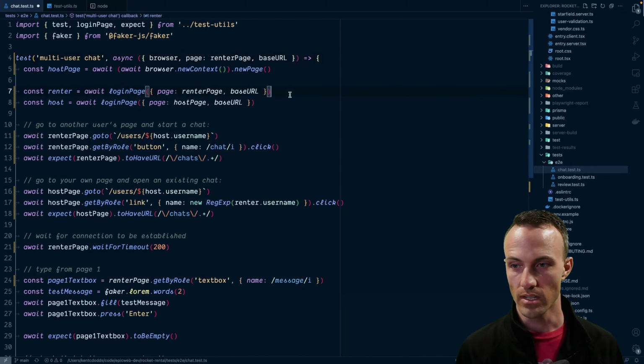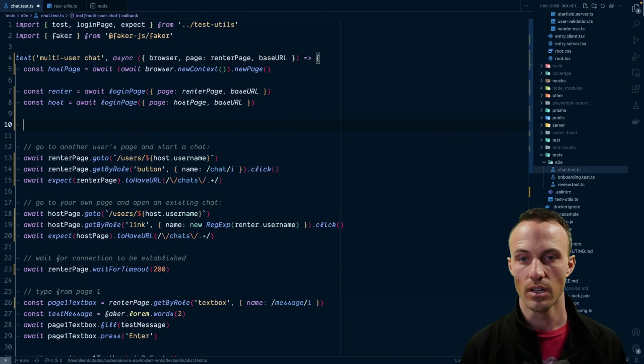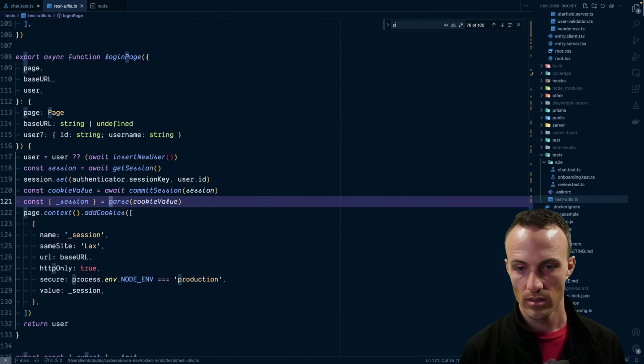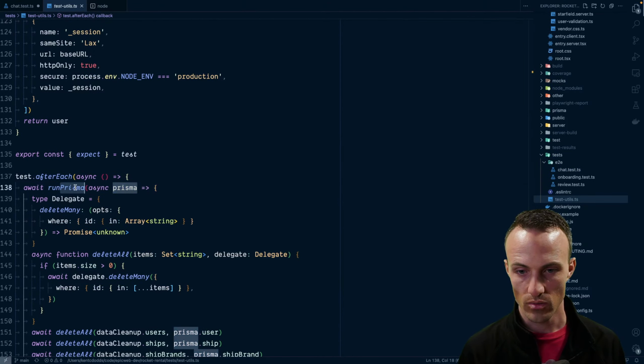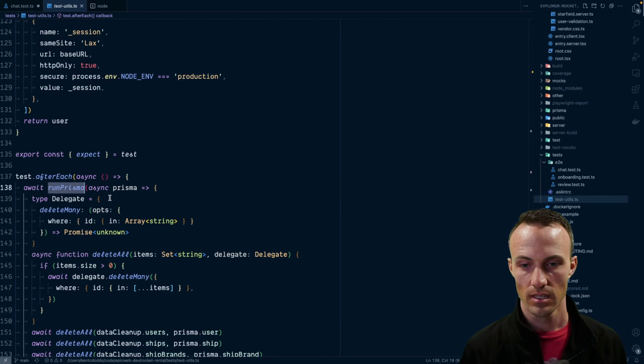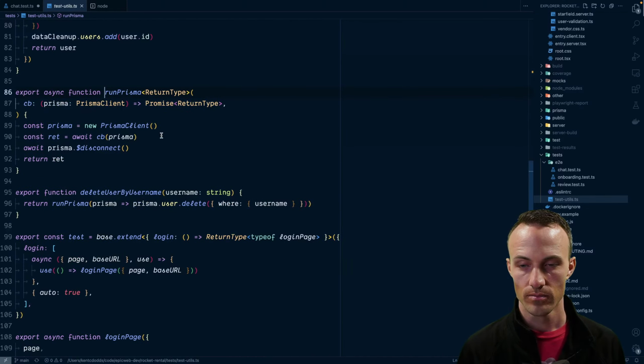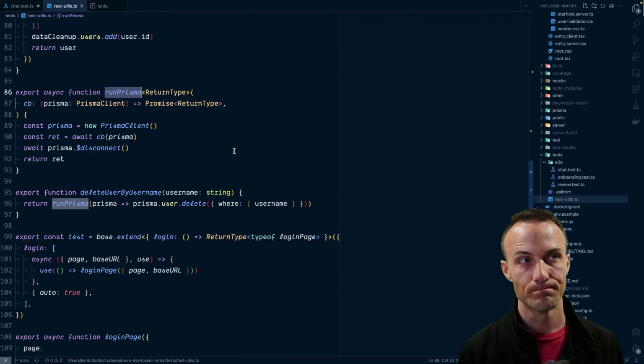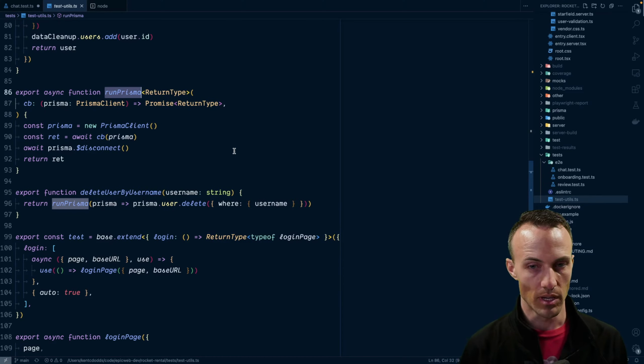Okay, great. So then we'll wait Prisma, or hold on a second. There's a way that we do this, run Prisma. Yeah, because we connect and then disconnect. I'm not exactly sure why we do that. I'll probably make a change to that.